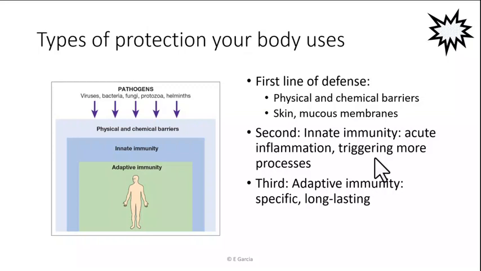Honestly, when a lot of people think of the immune system, what they're actually thinking of is adaptive immunity. Oh, your white blood cells that encounter something bad and learn how to make antibodies to fight it the next time they see it. That's not wrong. It's just that's actually the third line of defense. That's your adaptive immunity. The thing that we call inflammation, people don't realize that's actually part of your larger immune system. We call it that just because it's distinguishing who gets in there first. This is a who plays first, who plays second, who plays third sort of thing. And so I think that's why it's easier to think of first line, second line, and third line of defense.